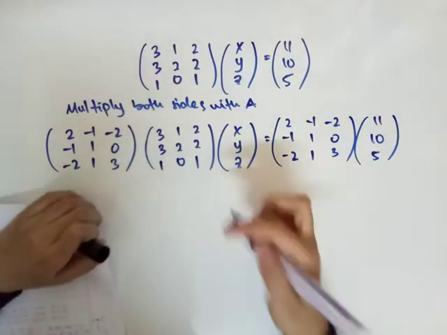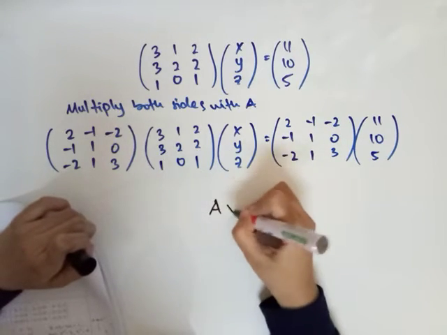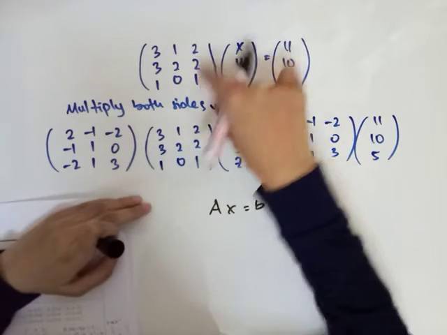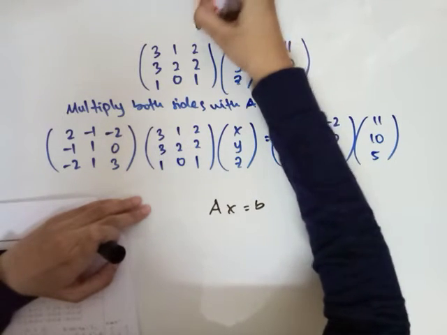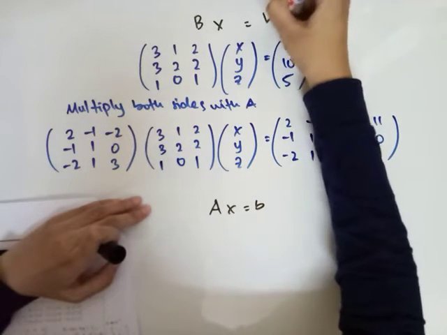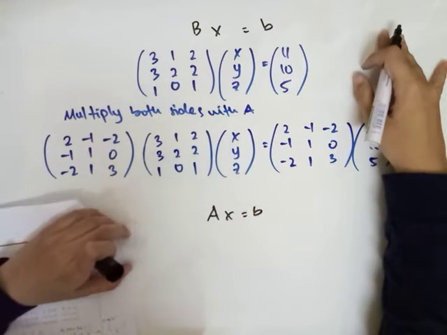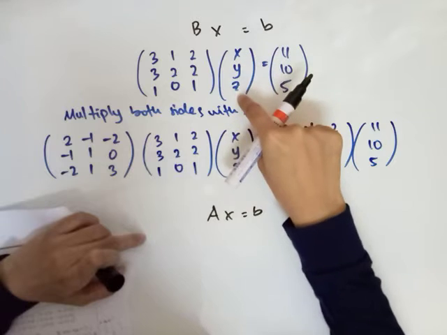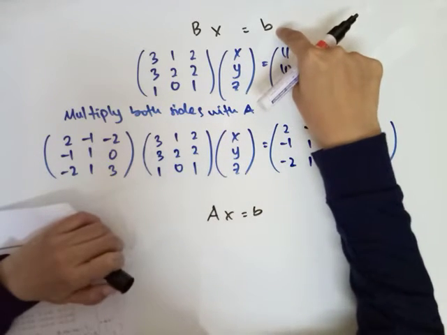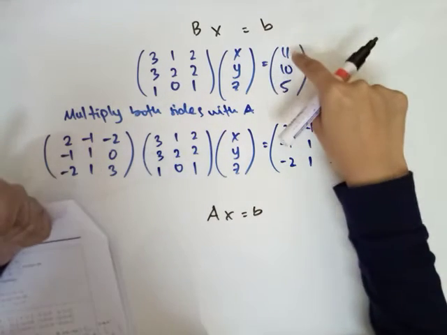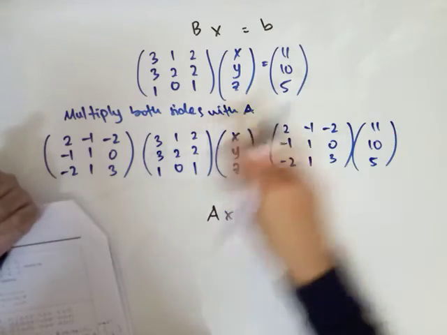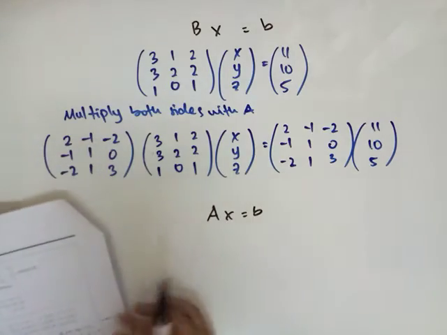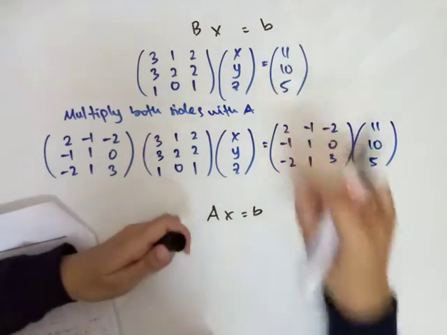Before this, the general form of matrix form is AX equals to B, right? But now we are going to use the matrix B. Therefore, the general form is BX equals to B. Okay, you faham now? B is matrix B, and then X is the value for X, Y, Z that we need to find. And then the matrix B, it is for 11, 10, 5, from the linear equation yang dia dah bagi. And then we need to solve to find the value for X, Y, Z.